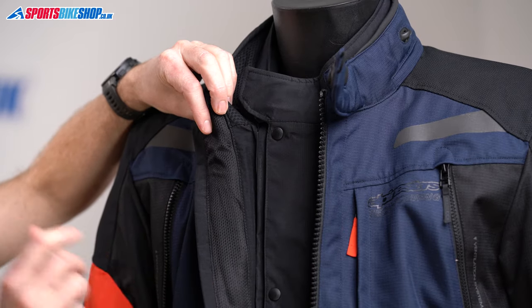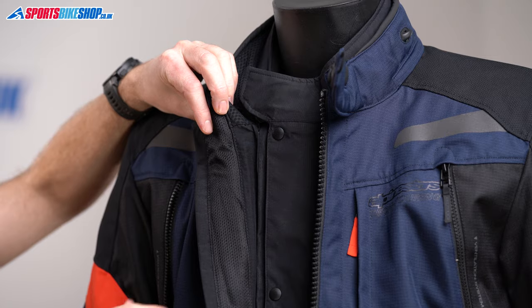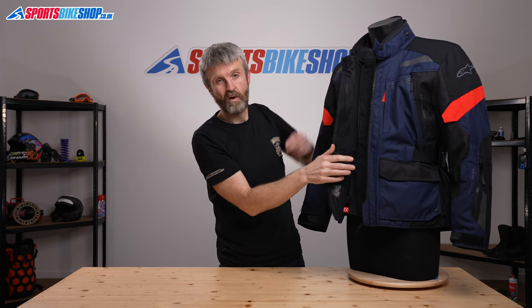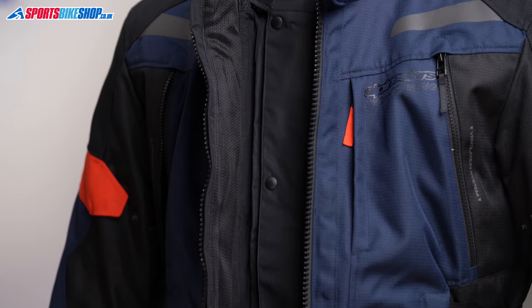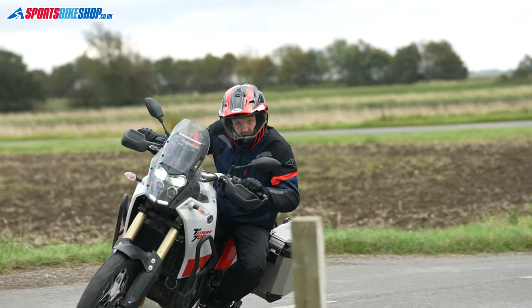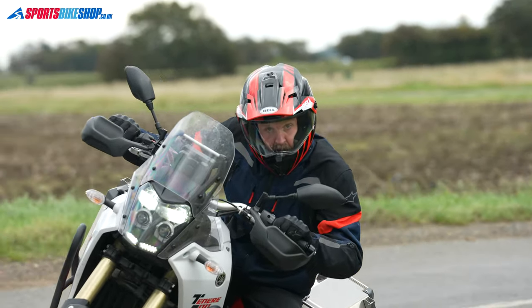Something this jacket offers that not too many waterproof jackets do is this membrane can be taken out, and I would say you could wear that as its own separate lightweight jacket. If you're on a tour, that can save you carrying an extra jacket with you, and it means that you don't have to wear a bulky bike jacket if you're going out for the evening. If you're on a trip, you can just wear that lining as a fairly casual lightweight jacket.